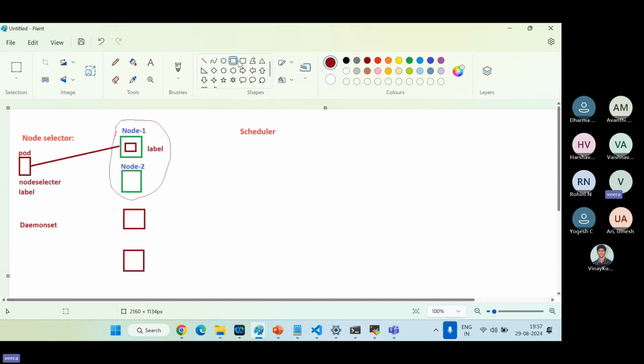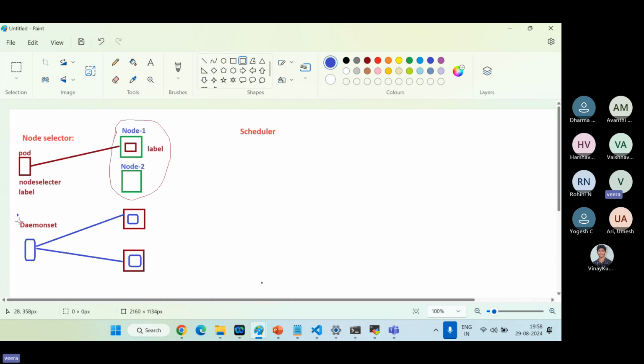If you create a pod, this pod can schedule on each and every node. This is a DaemonSet. So how many nodes we have, each node one pod will be created if you create a daemonset.yaml file.